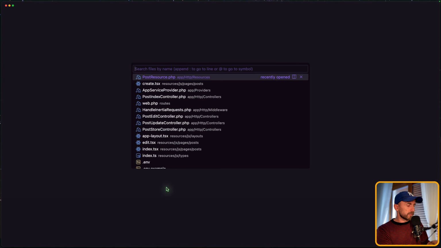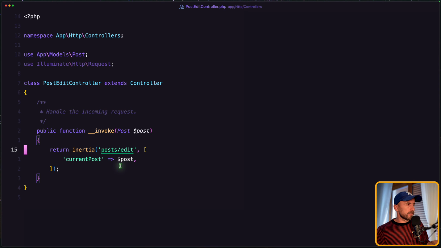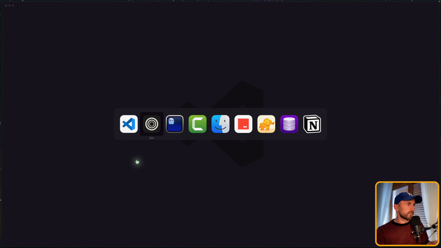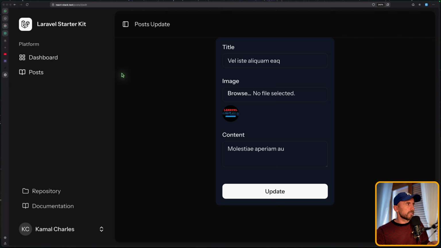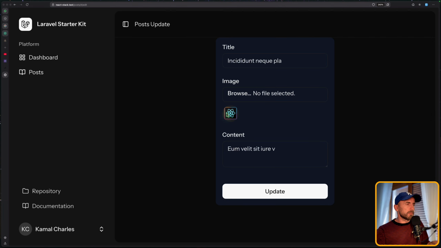So if I open the edit controller, here we just say $post, but instead of this, now let's say new post resource, pass in the post, import the post resource. And let me just show you. Now we have that. So if I go back and let's edit this, this is going to display.